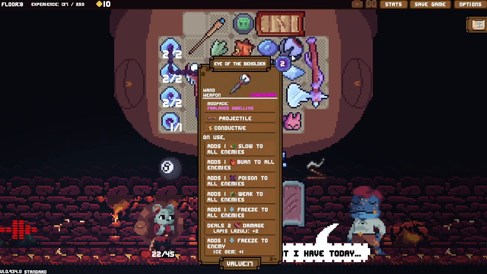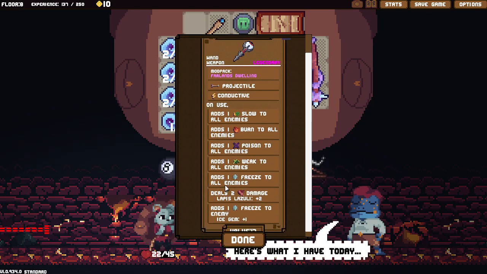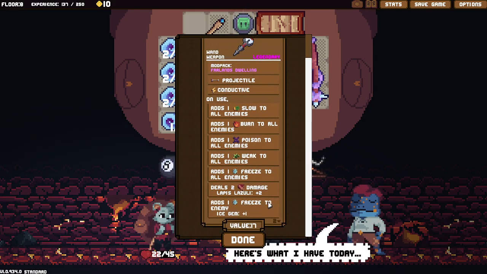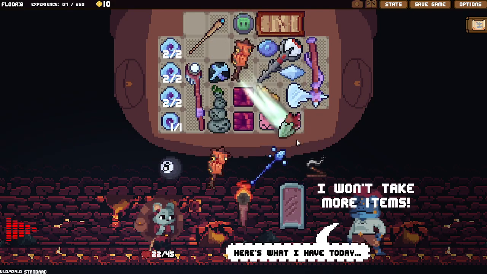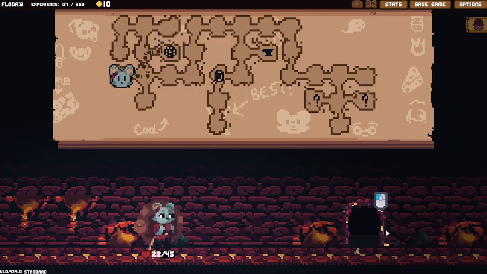Oh, hold on. Why isn't this applying? So normally it says adds freeze to all enemies, but this is add freeze to enemy. I figured it just increased its value. That's strange. Oh no, you won't take any more items! Dang it. I can't put burn on our Eye of the Beholder.